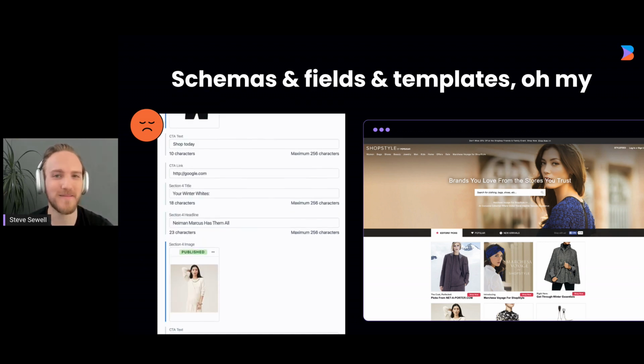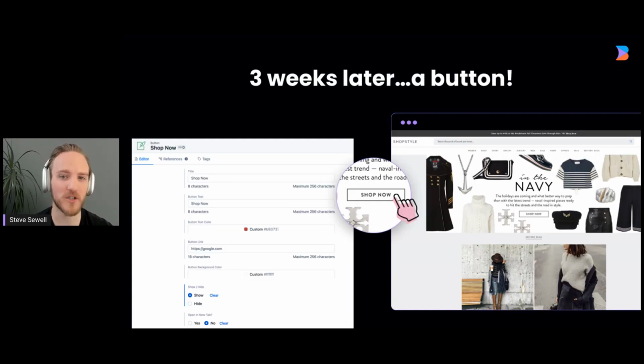Well, not quite. A few weeks after that homepage hero was published, the marketing team said they wanted to have two CTAs on the homepage, a button for shop men's and a button for shop women's. You would think that would be really easy, right? Well, there's a problem. All of this is in the code base, so anything new, like a button, has to go through developers. Developers already have backlogs. It's a whole process to request developer time, queue the time, build the code, review the code, deploy the code, update the schemas in the CMS, and now you have another button.